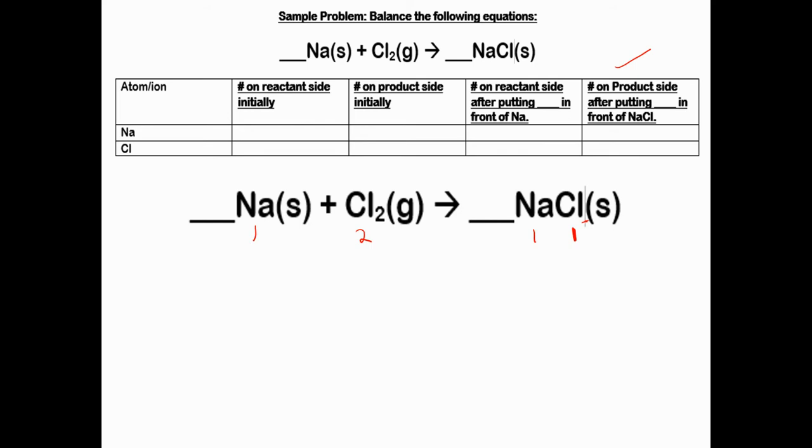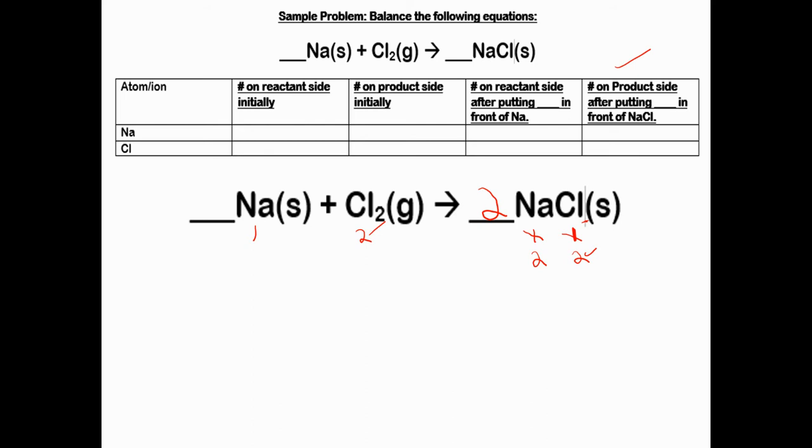So sometimes it's a bit of trial and error, but if you're good at math, you'll right away picture that if I have 1, I need to multiply it by 2. So I'm going to multiply this whole thing by 2 here. And I'm going to change my numbers here. So now I have 2 times 1, 2 sodiums, 2 times 1, 2 chlorines. My chlorines are good now. I have 2 chlorines on this side and 2 chlorines on the left side.